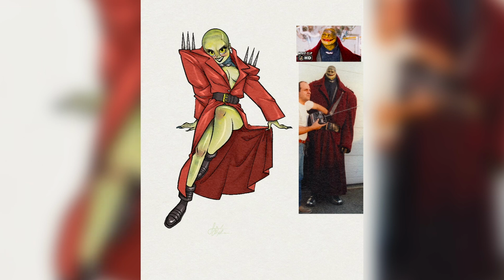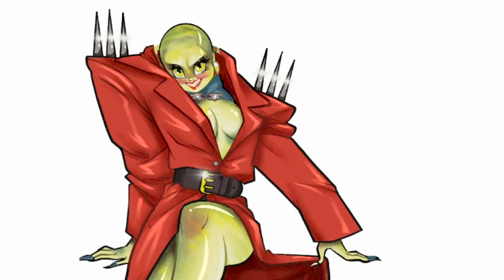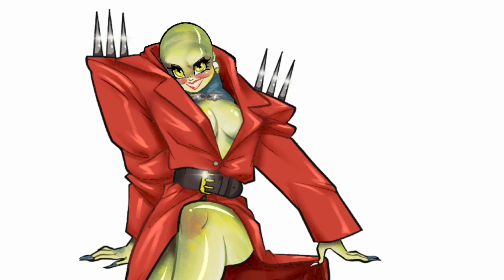So I ended up having to shrink her head like two times and then I redrew it because I just felt like she needed a really tiny head. I basically ended up redrawing the head because when I shrunk it down, the details were too small, and you could kind of tell I just took the bigger image and shrunk it. So I redrew the head and tried to salvage what I could with coloring, but it ended up not working and I just recolored the head. And with all that said and done, let's take a peek at the final images.